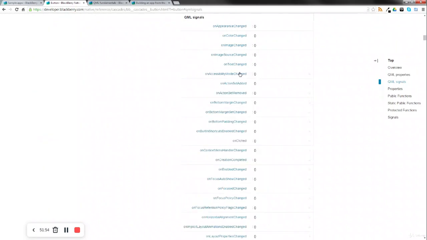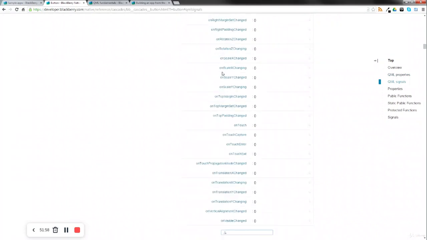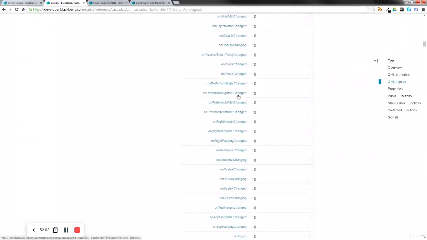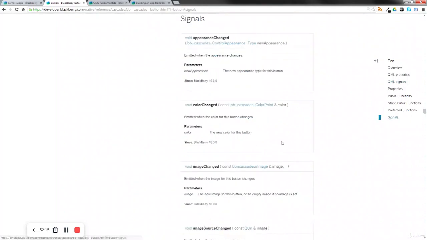All these signals can be listened to by a button, for example. So you can, for example, change your width, and then if ever that width is changed, say to your button, hey, I want to do this whenever someone is changing my width. And obviously when you click on signals, you have the definition of all your signals.